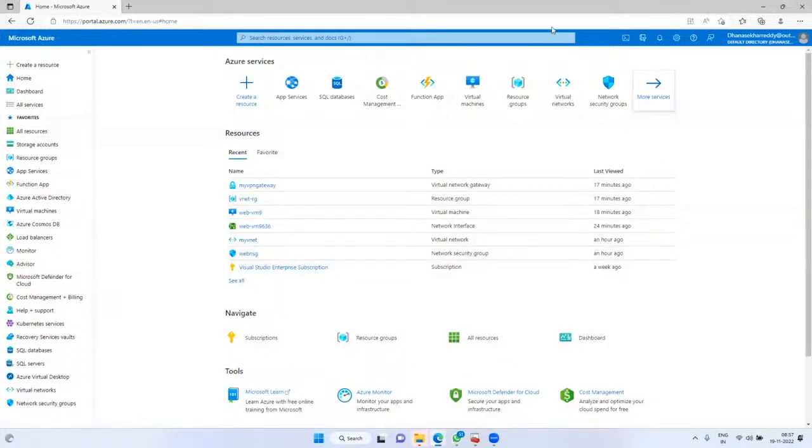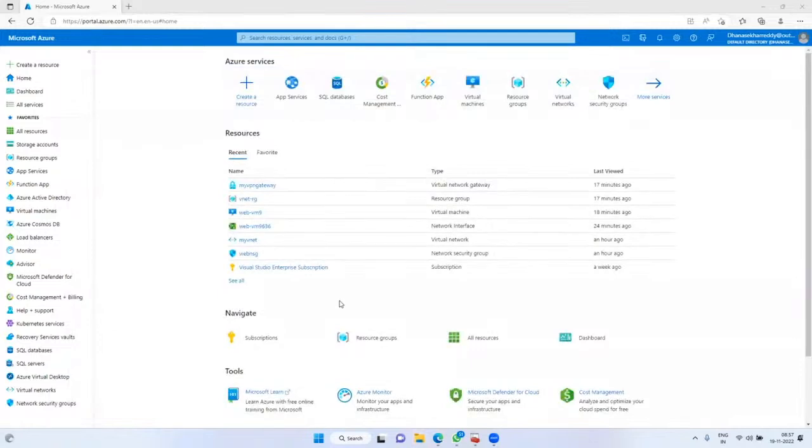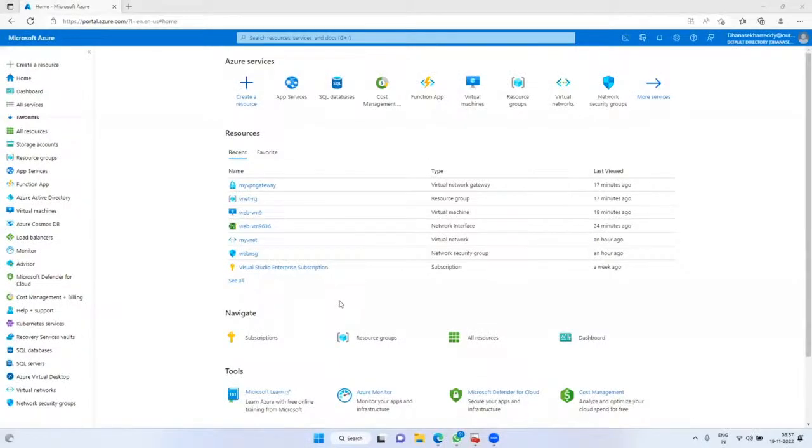This is about the overview of the Microsoft Azure portal options. If you have any questions, feel free to ask me now itself. Any questions? These are just Azure portal settings. In Cloud Shell, should we write scripting?